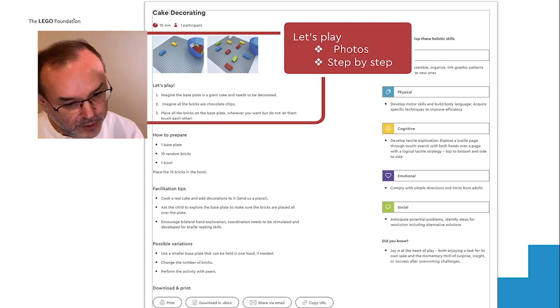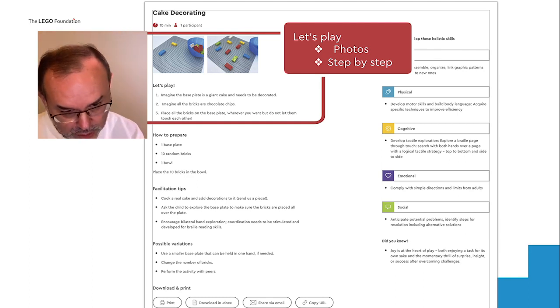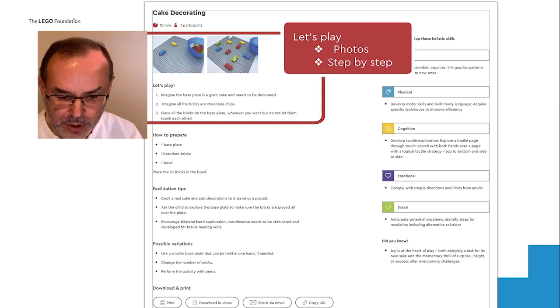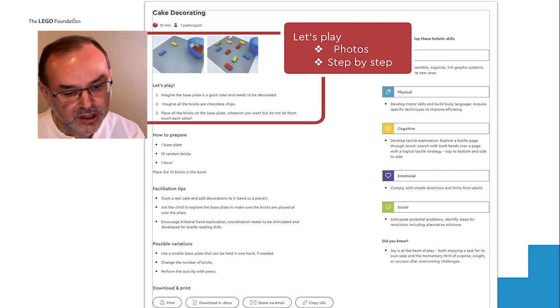For example, for this one: imagine the base plate is a giant cake that needs to be decorated. Imagine all the bricks are chocolate chips. Place all the bricks on the base plate wherever you want, but do not let them touch each other. As you can see, in this activity you have 2 pictures, but you can have between 1 and 4 pictures describing the different steps of the activity.